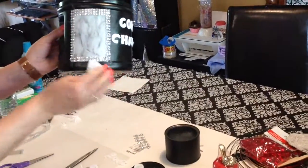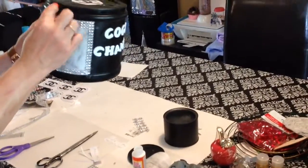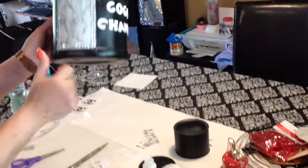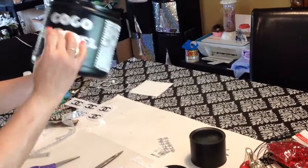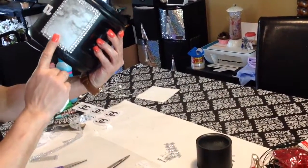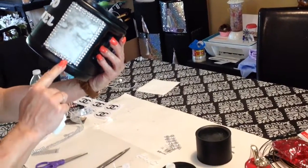Look at this. I always like to finish stuff off with a border, just to make it look more finished. So there is your marble, and then your bling wrap around that, and the Coco Chanel in the middle. And then we have the marble contact paper on this side with the border on this side.